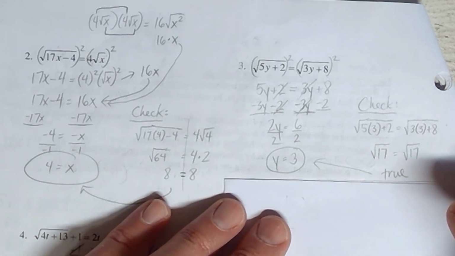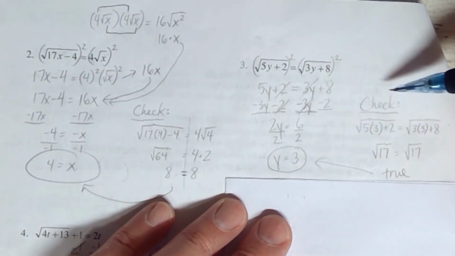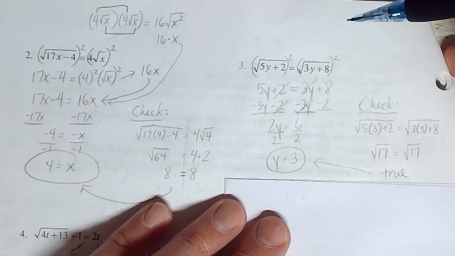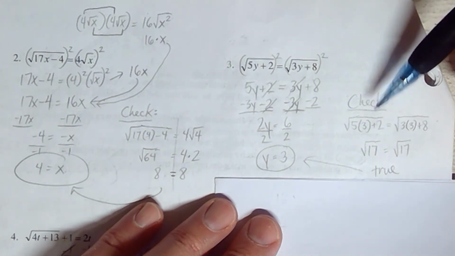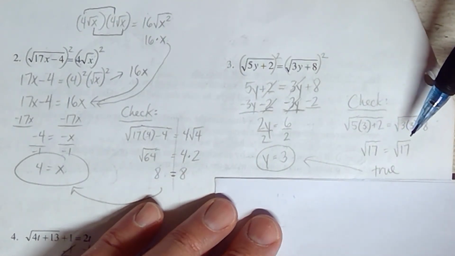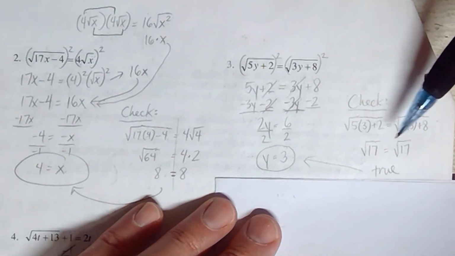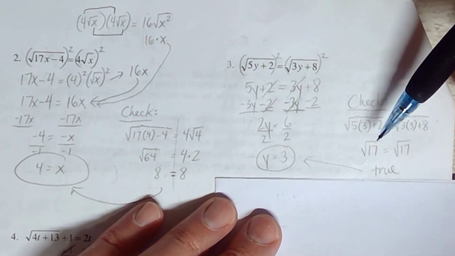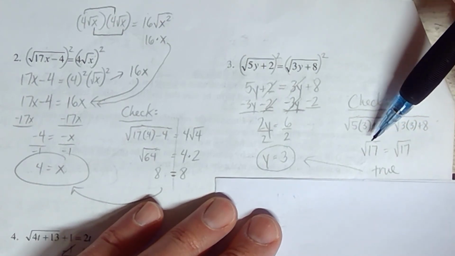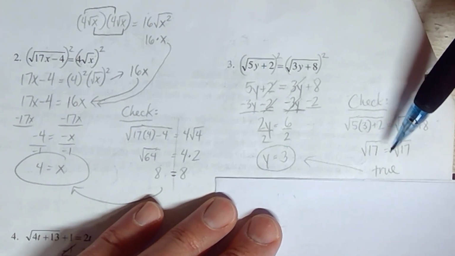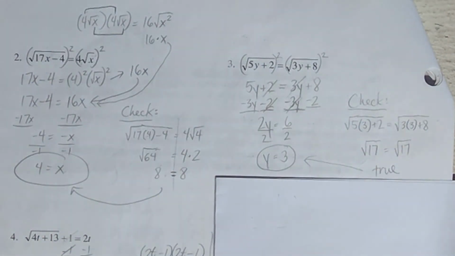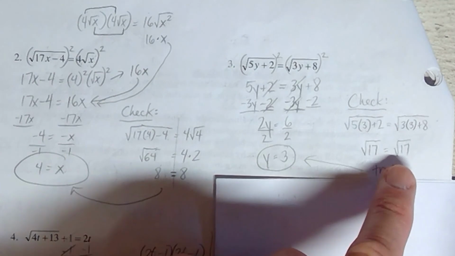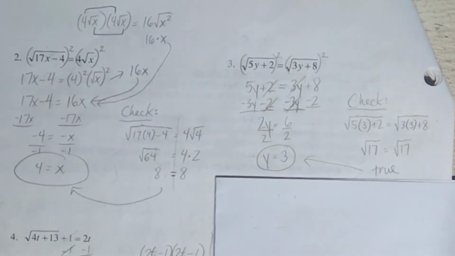and your final answer is going to be y equal to 3. And again, I only circled this after I checked it, and when I checked it, even though I don't know what the square root of 17 is equal to, okay, clearly the square root of 17 and the square root of 17 are going to be true because they're the same thing, right? Doesn't matter if we don't know what square root of 17 is equal to. Obviously, these two things are the same thing, and so therefore they're equal, and therefore it's true. Okay, so you don't need to know what square root of 17 is. All right, you just know that the two sides are the same, and that's the important thing.